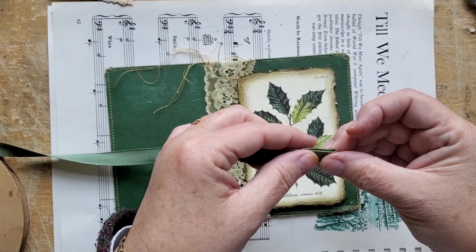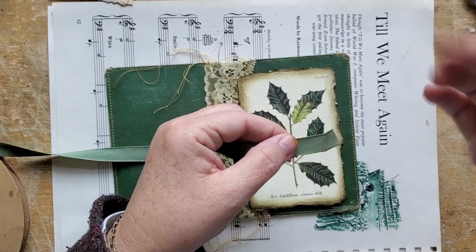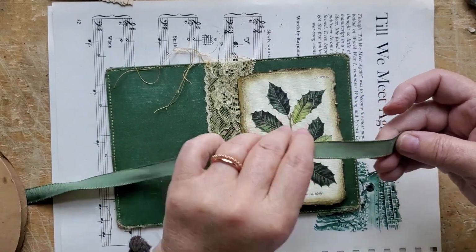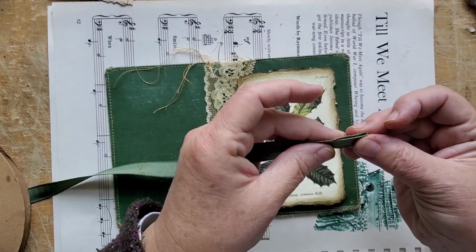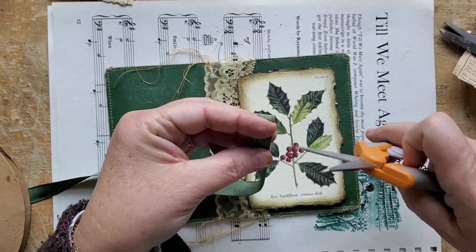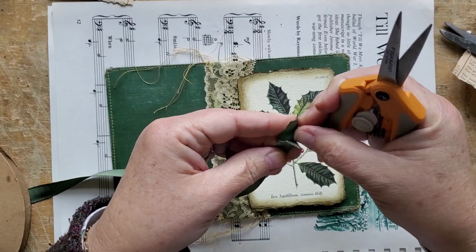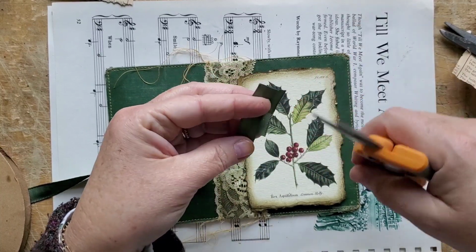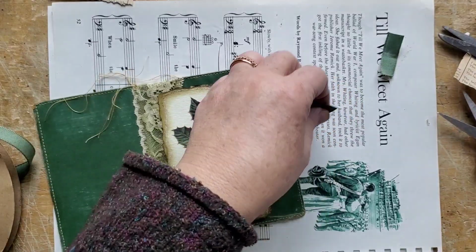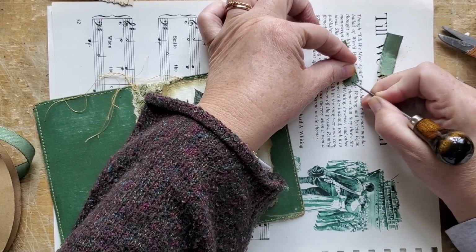I just want to be able to make two tabs in order to put eyelets through. And this is so old that the outer layer of the grosgrain is filthy. I don't think I'm going to get that mucked up. I might have to use a needle and just tear it up a bit.